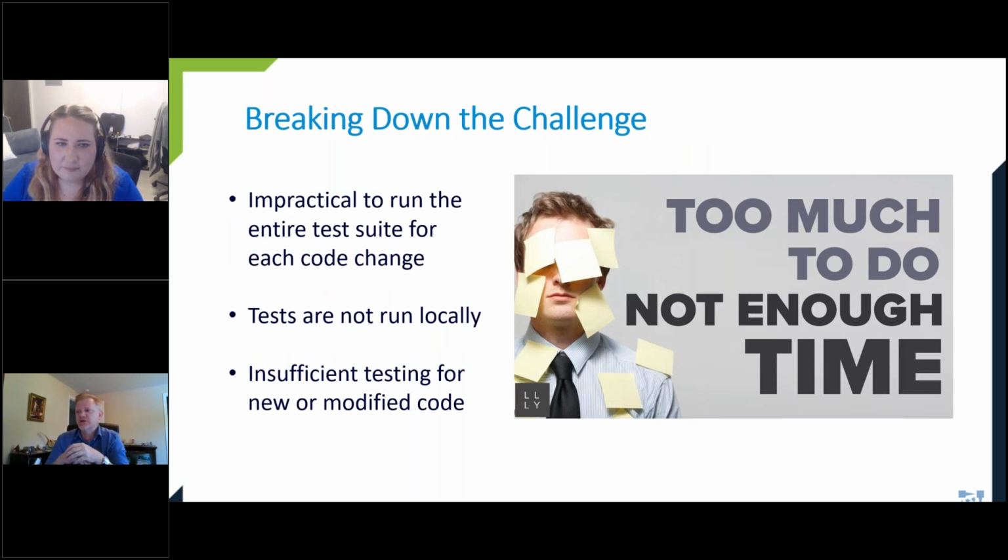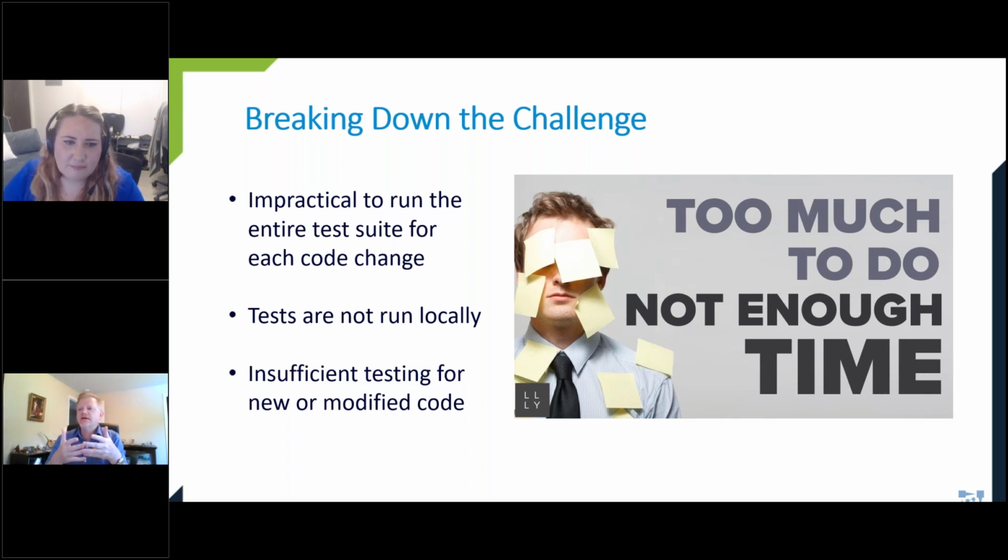What we've heard from customers a lot is that as their projects grow and your collection of tests grows, assuming you're writing new tests as you're writing new code, it starts to take longer and longer to run those tests. Especially for complex applications with lots of interconnected components, it can be difficult to know which tests need to be rerun based on your changes. So it's not practical most of the time to run, for example, an hour's worth of tests for each change you make while editing code.